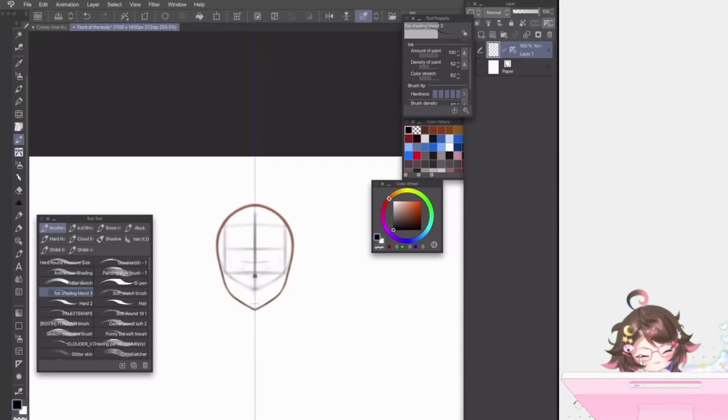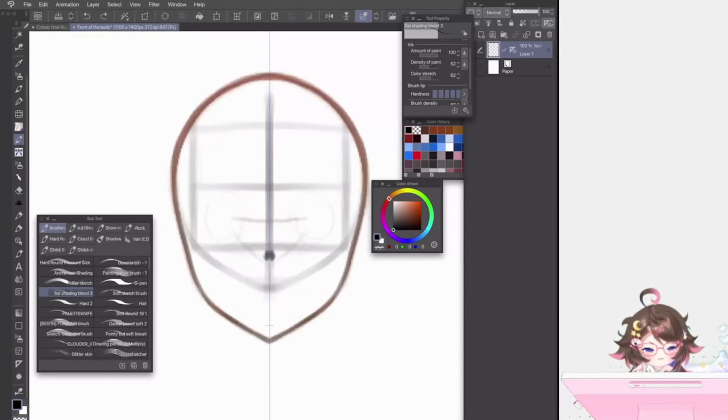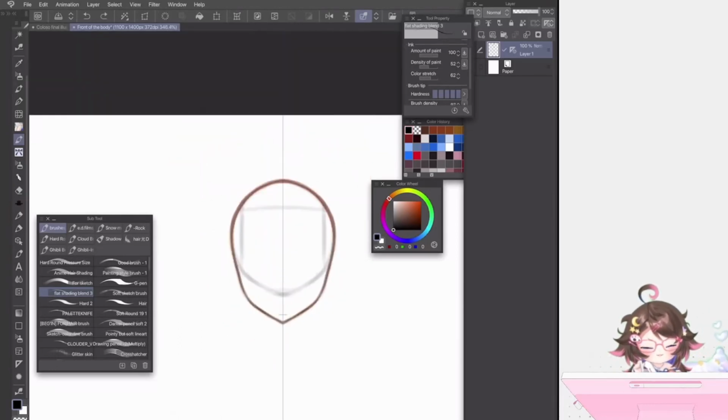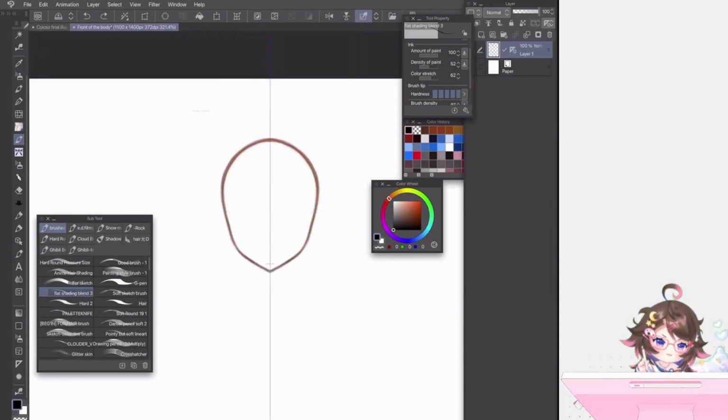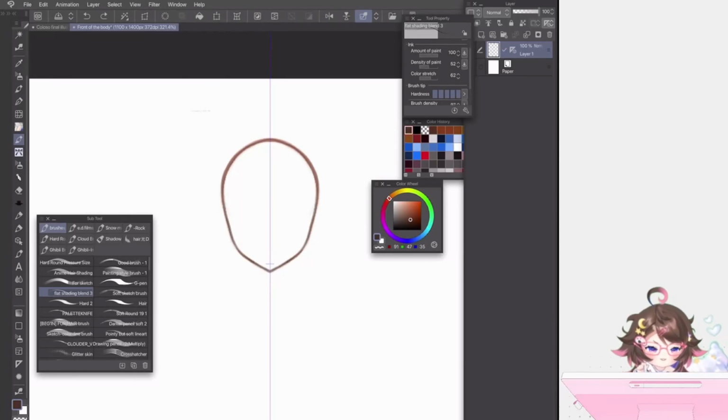This is your nose, and this is your mouth-ish. But again, facial proportion is for another chapter. Right now, all you need is to have this shape out.